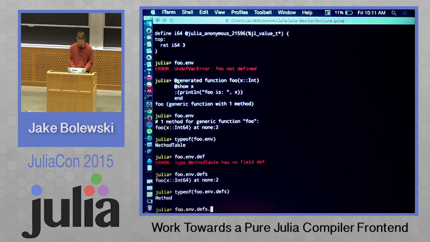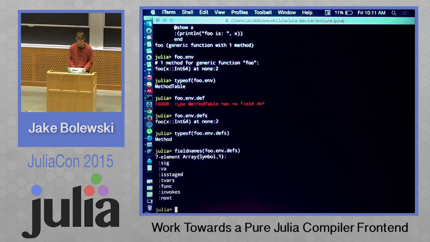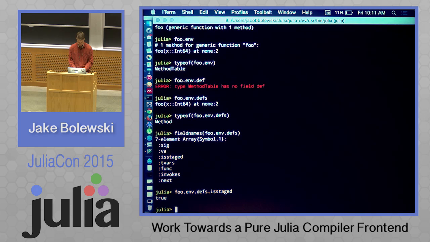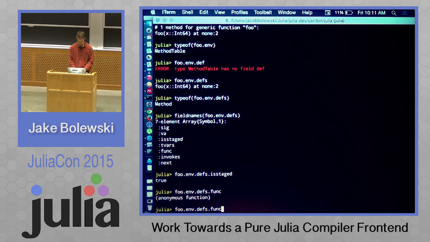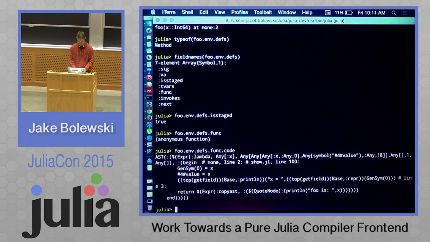So we have our method. And we can look at the field names, right? And we can tell that it's a staged method. So it's true. And then we can get the function argument of this method. Now we have the anonymous function, and then we can get the code for this anonymous function.